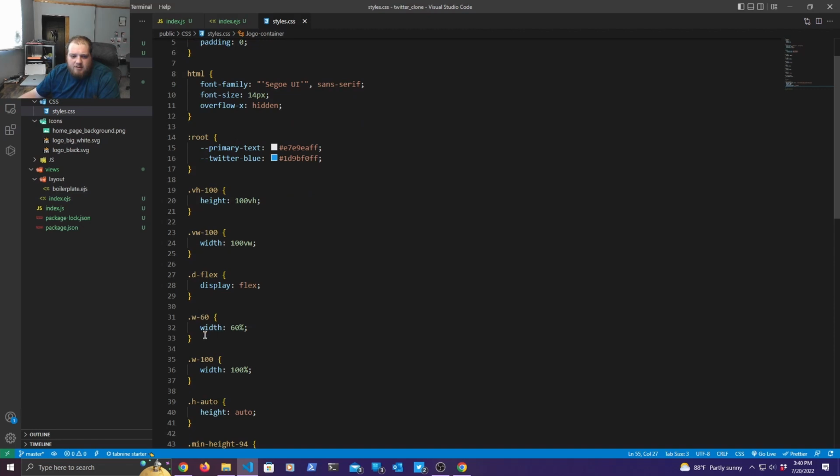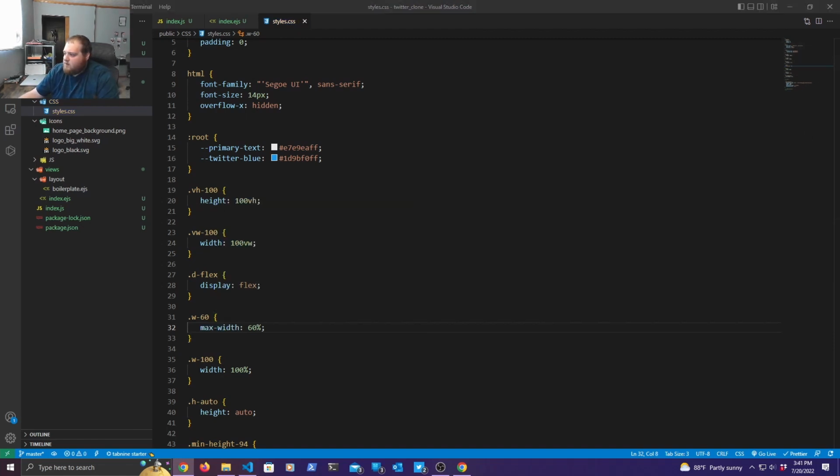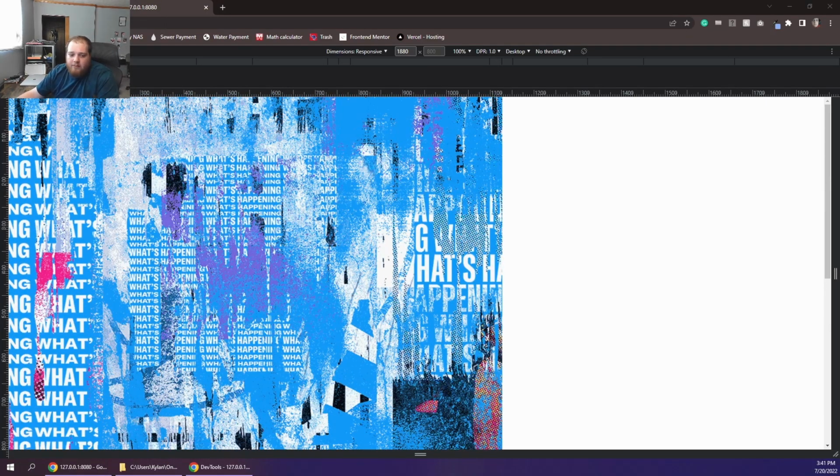Class W-60 is width 60%. Okay. So max width did that, which is ideal.